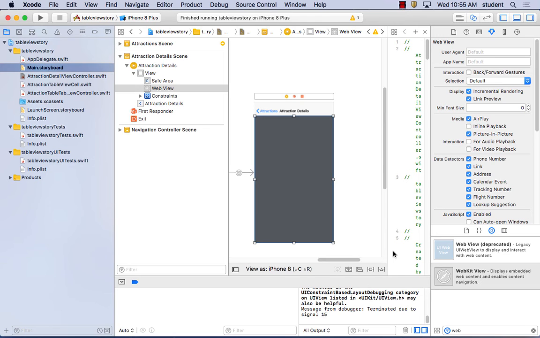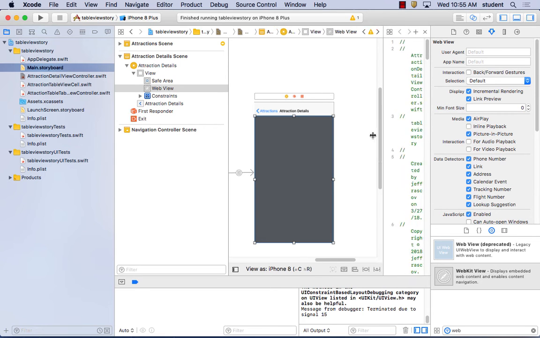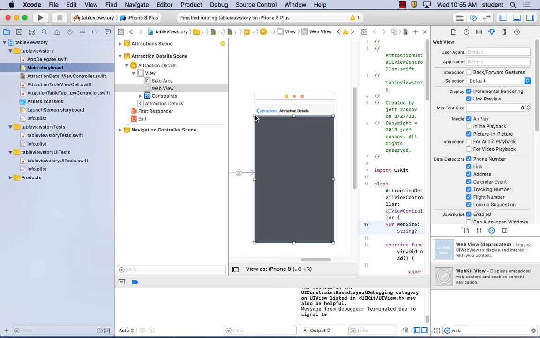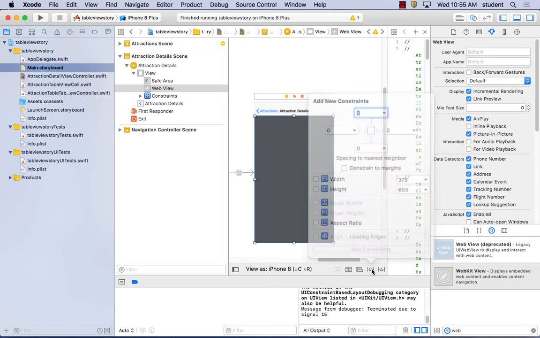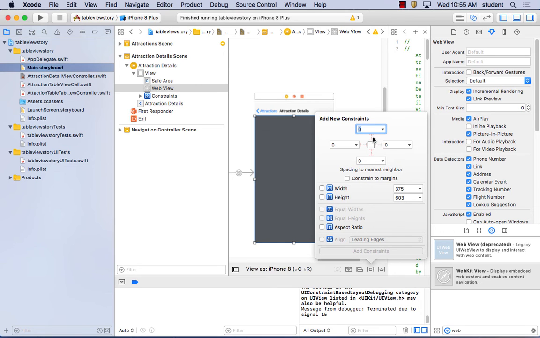Display the assistant editor panel and verify that the editor is displaying the content of the attraction view detail Swift file. Yeah, that's what we have. We already have it up. It's right here. Did you scale it? Okay, then inside this one, you make sure these are all 0. Hit the little red line between them all, and then hit add. Don't do it twice though. Only do it once.